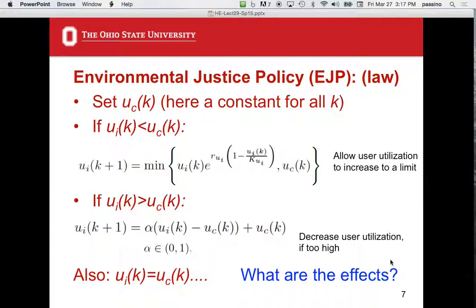What should happen? I mean, if UC stays here, UI is up here, I reduce at one step by, let's say, alpha is some number such that I reduce to 80% as much. Well, I'll reduce down to here. I reduce by 20%. Well, the next step, I reduce by 20%. It goes down, right? In other words, UI will approach UC as k goes to infinity. Okay? And if you plug in this case, of course, this is zero, and you get UI equal UC, and you stay at UC. Okay, that's just the pathological case.